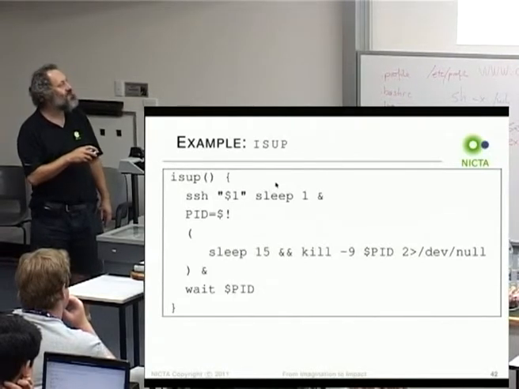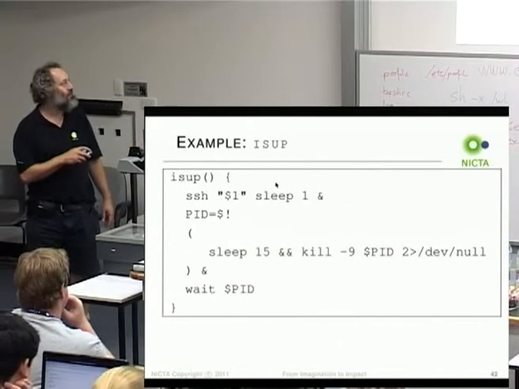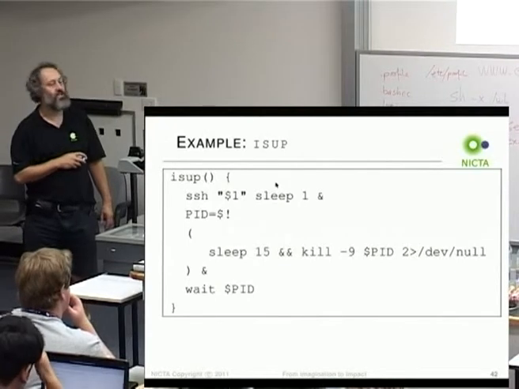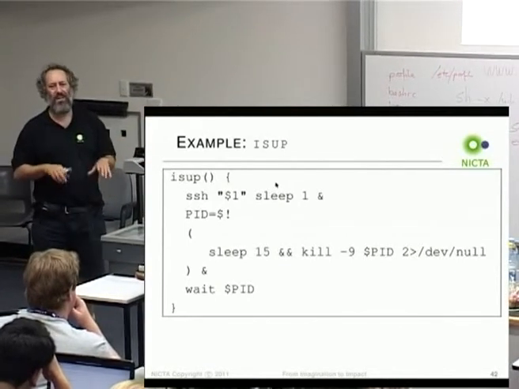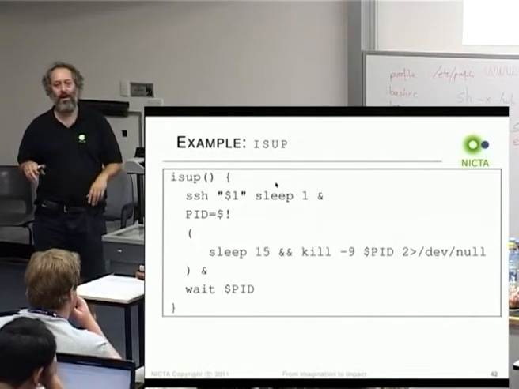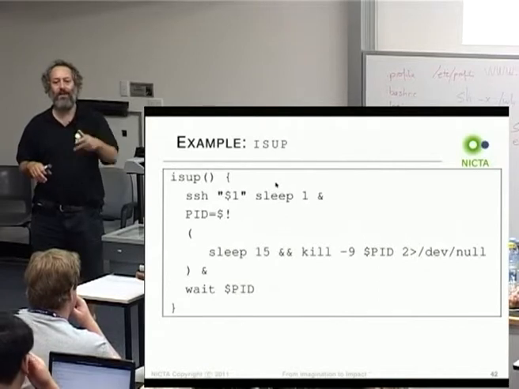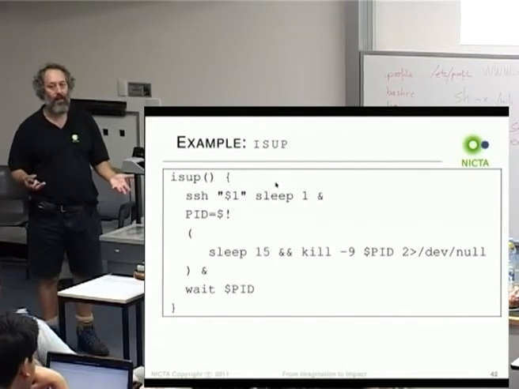And the command that's given to SSH is sleep for 1 second. And we're going to put that in the background and capture the asynchronous POSIX ID of SSH. So what that should do is, if all your commands are okay, you'll say SSH some server, sleep one, it'll go there, sleep for 1 second, then come back and return an exit zero. That's what you expect to happen.